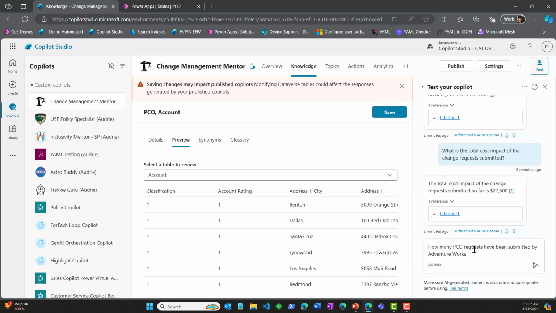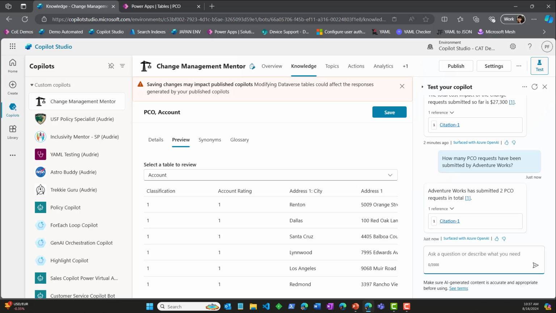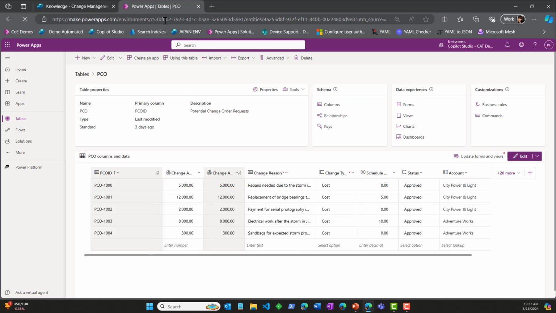So now we're really asking this copilot to be a little smart. In this case, it would need to understand the relationship, and notice that it did. AdventureWorks has submitted 2 PCOs. Let's look, and we've got 2.